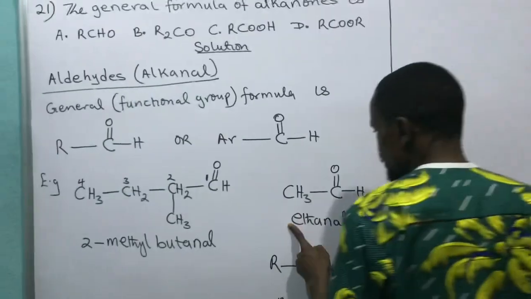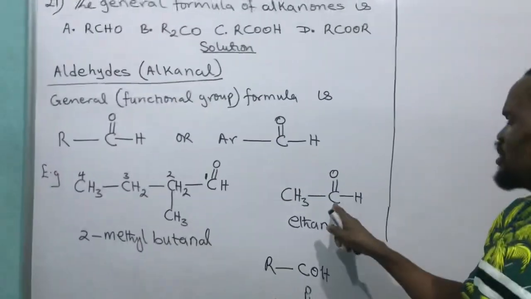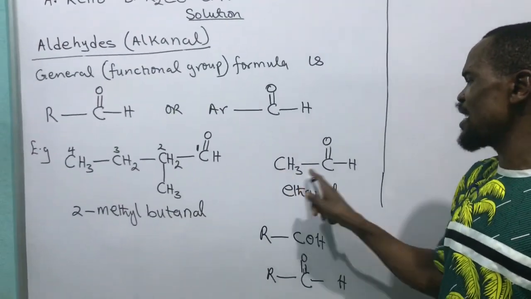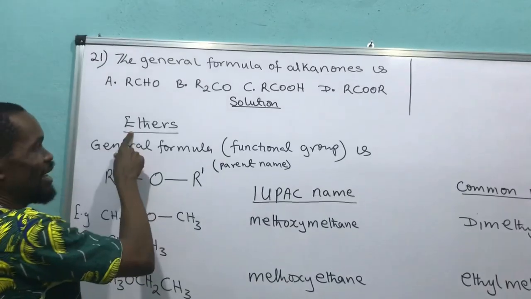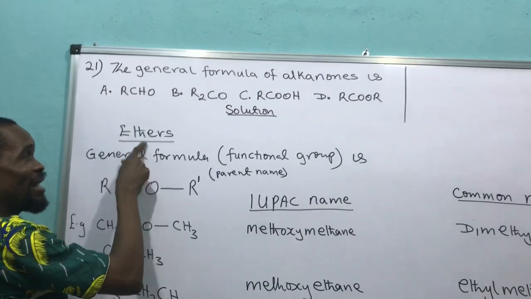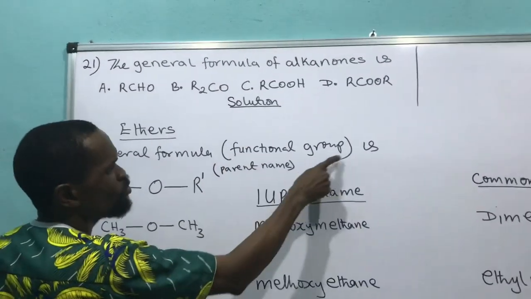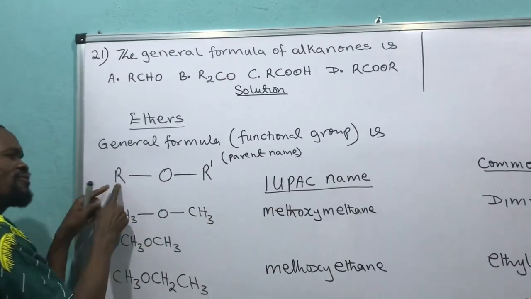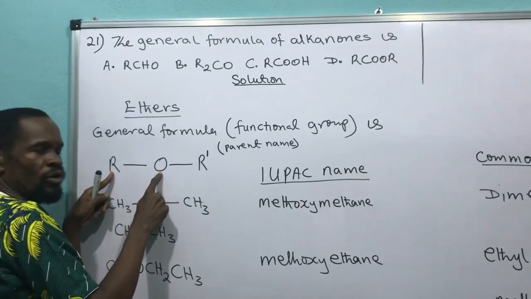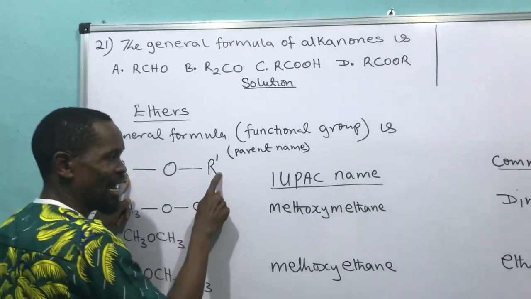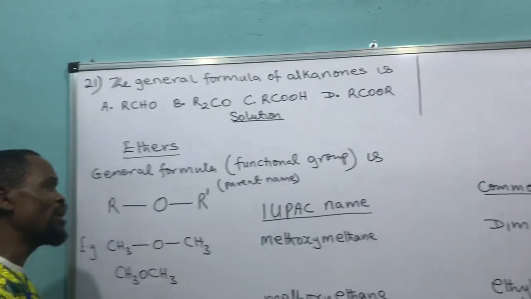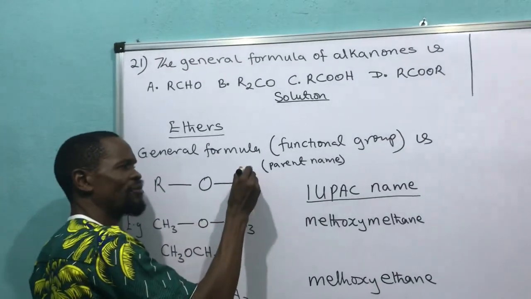I come to this one. You see that in this one, the functional group is at 6. I can count it 1, 2. I can now say what? Ethers. We are talking about ethers now. The general formula or functional group is what? Aliphatic here, O at the middle, another aliphatic. That's for ether. And when you look at this aliphatic, I put a hyphen here.